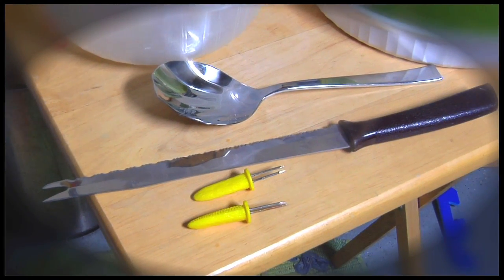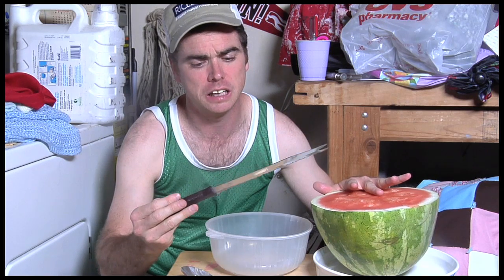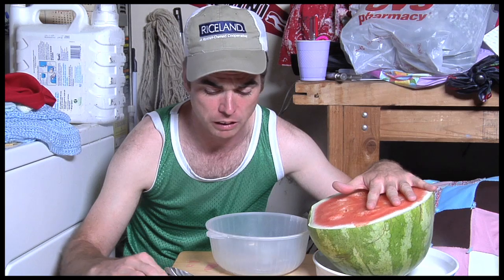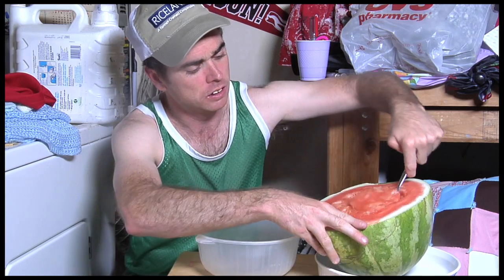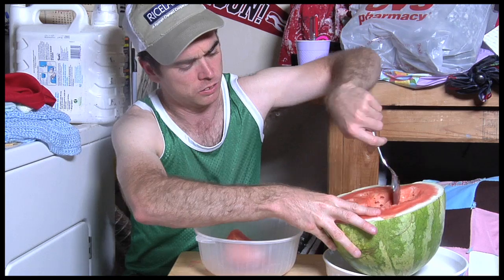There's really only a handful of tools you really need. I already cut it in half. I got a kitchen knife — just sharp, one I got from a brother-in-law who used to sell knives. You may only need it really once to slice this watermelon in half. If you know somebody that lost a digit either farming or cooking, we done got it cut in half and we just going to use a big old kitchen spoon like this. The other tool you're going to need is a big old bowl, just a little plastic Tupperware thing to dump it into. Then you can decide later if you want to eat that watermelon. But if it's like this one, boy, you ain't going to want to touch it with nothing.